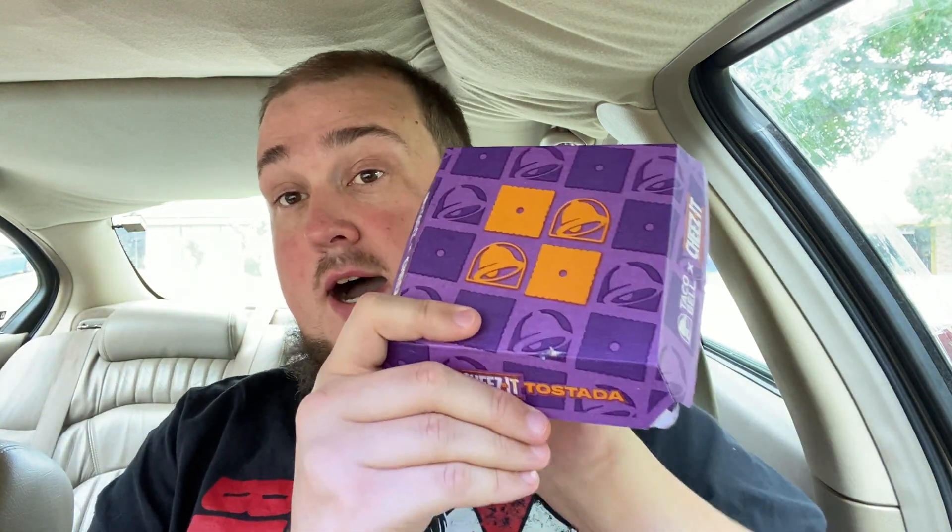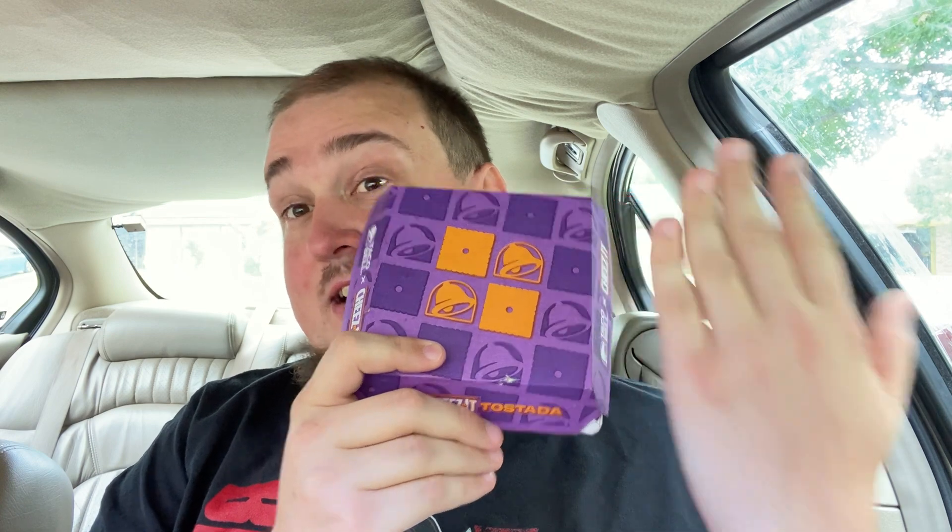It was just a bean tostada, but it was good — a good tostada on the value menu that they took off because they didn't want to keep tostada shells around. Now they have this Big Cheez-It, which I'll give them that it is a big Cheez-It, but it's not big. It's in fact very small — smaller than my hand. I can fit it in my hand. I believe on the website they said it's 16 times the size of a Cheez-It, so if you laid out a four-by-four grid of Cheez-Its, that's about the size. It's really not that large, and I feel a little ripped off, but I like the idea as a concept.